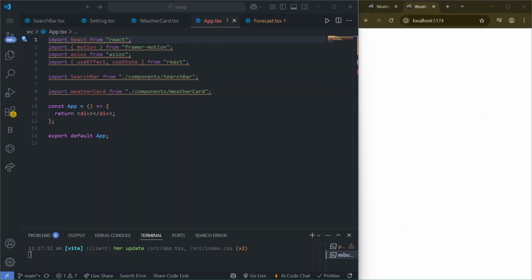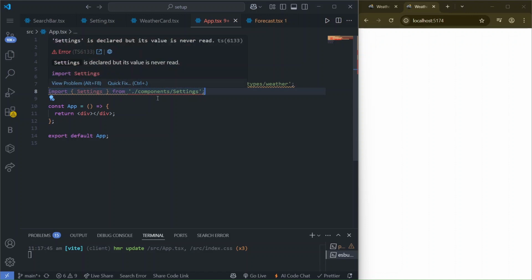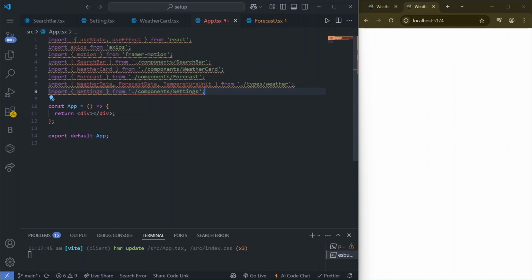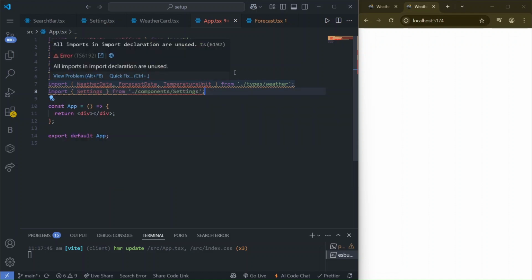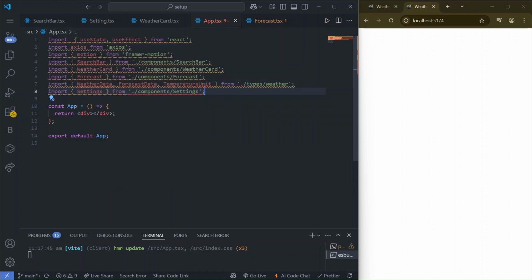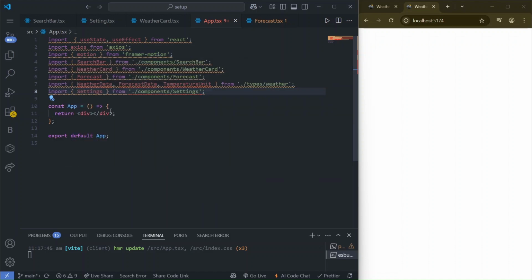So I will just import everything. So the settings component, then we have WeatherData, Forecast and Temperature in it, all these types, and then we have WeatherCard and SearchBar, right? So now let's design our app.tsx with all the remaining functionality.